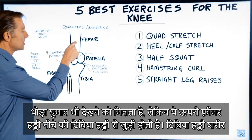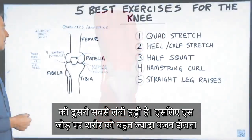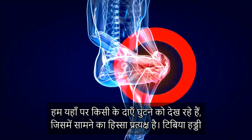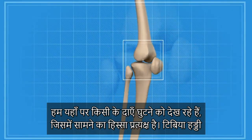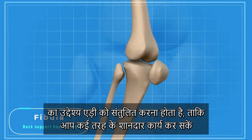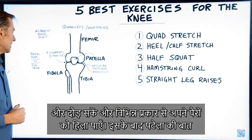But this top femur bone is connected with a bottom tibia bone, which is the second longest bone in the body. And so this is where a lot of weight has to be supported on this joint right here. And then on the side of the tibia, on the outside of the leg, okay, we're looking at the viewpoint of someone's right knee, okay, going from the front. On the outer part of this tibia, this lower bone here, you have another bone called the fibula. The purpose of the fibula is to really stabilize that ankle, to allow you to perform all the amazing movements and running and different motions that you can actually perform.